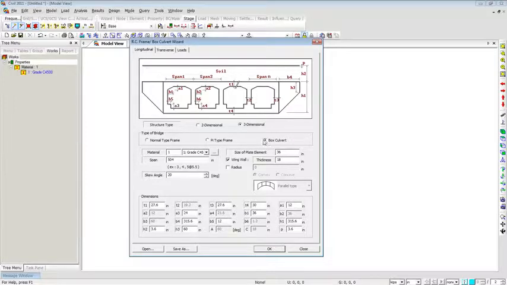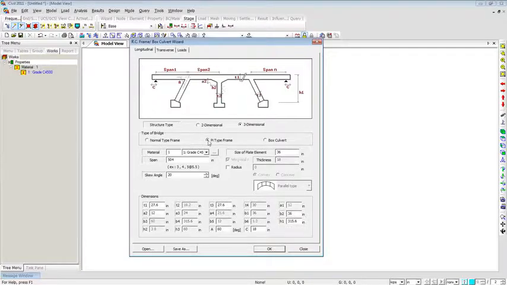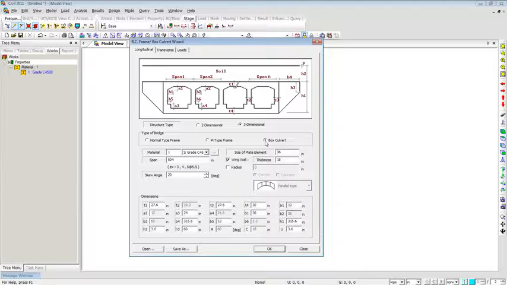You can choose what kind of structure you want to make. It can be a 2-dimensional, 3-dimensional analysis, it can be normal type frame, it can be pie type frame, as you can see the different layouts, or a box culvert. So from box culvert I'll select the material property that I defined for the bridge.